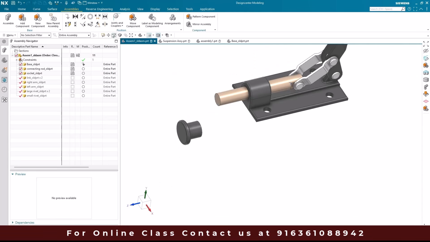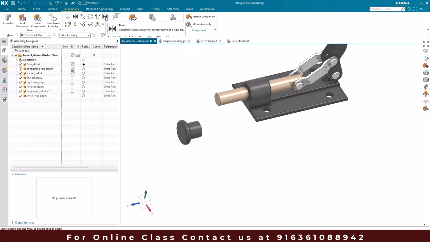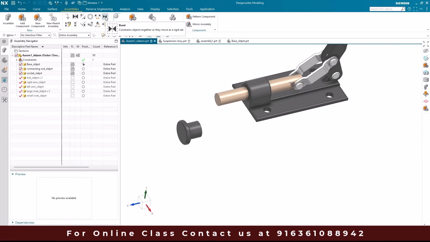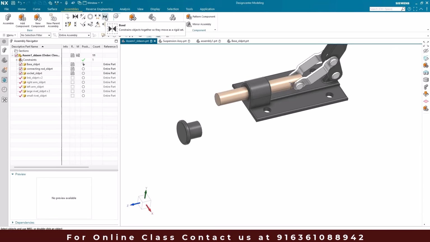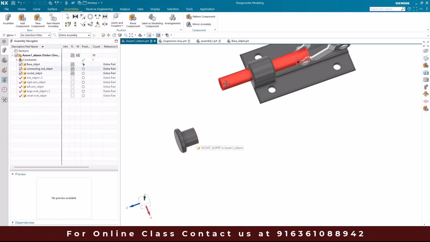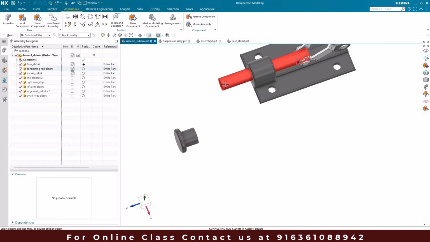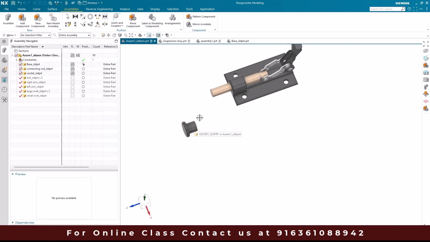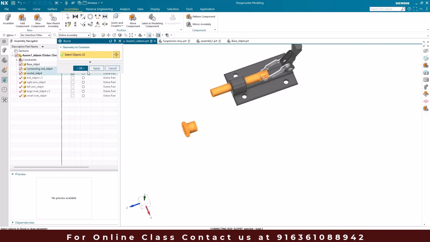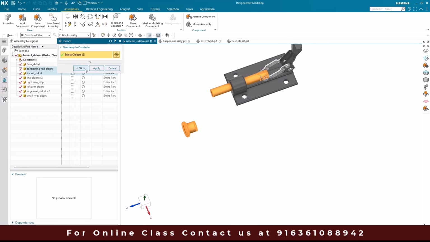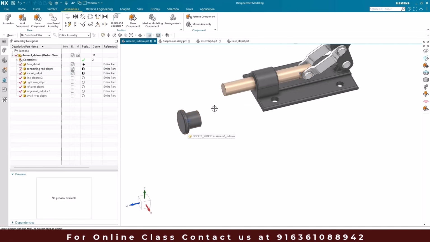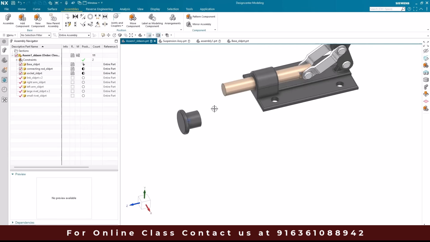The next command what we have is bond constraints. So bond constraints is going to create a bond between the two components. Suppose if any one component is moved, along with that the other component is going to move. So in this case, now you can see here whatever the distance it is there, I'm going to keep it as it is, and I'm going to give the bond between this socket and this cylinder. So I'll just go to bond and select this and this, and I will just click on OK. So now if I see here, these two are bonded to each other, even though they are not mating each other, they are bonded.